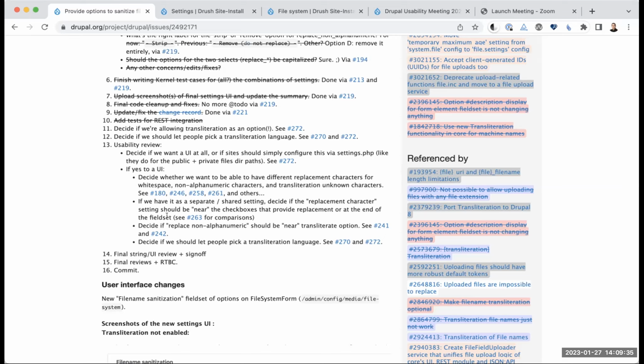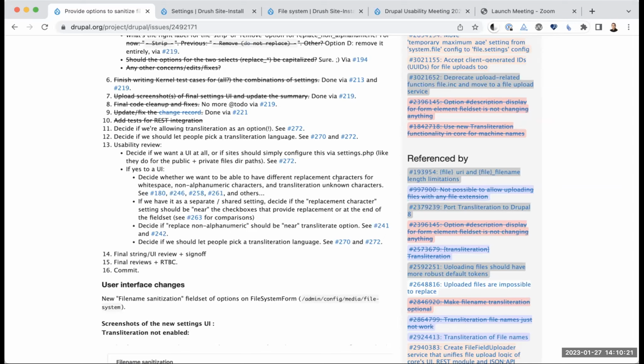The other was if there should be different replacement characters for whitespace, non-alphanumeric characters, and transliteration unknown characters, and if it should be separate replacement characters or a shared setting, and where to place the replacement character selection, and also if there should be a selection for transliteration language.